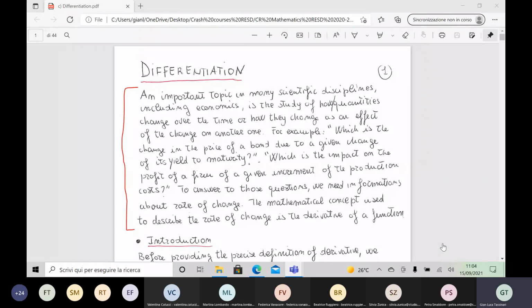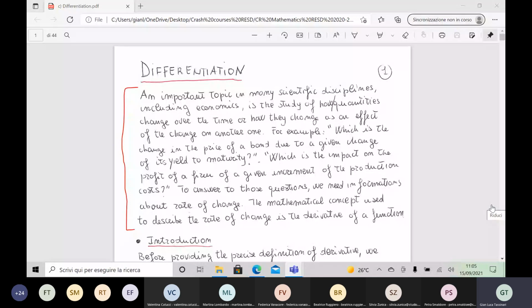Here is a file on differentiation. Here obviously it is full of details, but we go only to the information we need. In particular, we are going to talk of differentiation. I will avoid a lot of details because the most important thing is that you remember the meaning of a derivative, the graphical meaning of the derivative. So I don't need to explain how to build the derivative with all the steps as I do in the bachelor. Otherwise, we will never finish. But you must know the meaning of derivative, the graphical interpretation.